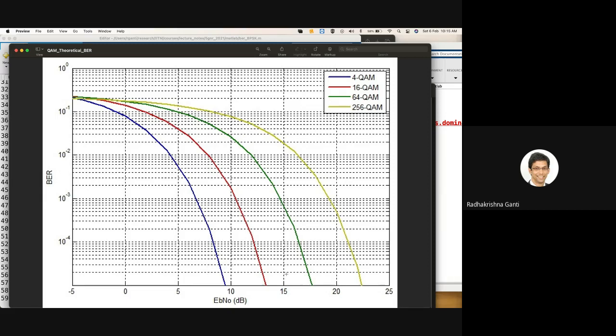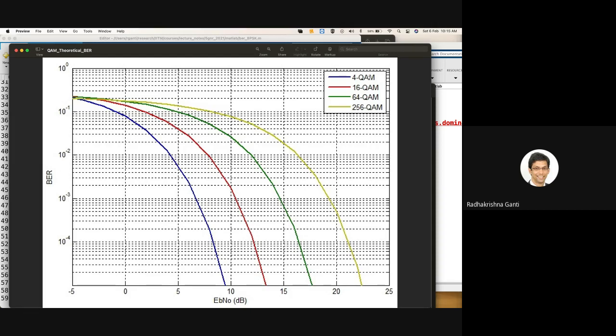If you see this, one thing that you're going to observe is that between these two curves, there's approximately 6 dB space. So effectively, for the same bit error rate that you want, suppose I want to fix my bit error rate at 10 power minus 4, or generally this is quoted at 10 power minus 6. At 10 power minus 6, every bit increase requires you to increase the Eb/N0 by 3 dB to maintain the same bit error rate performance.